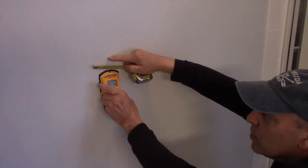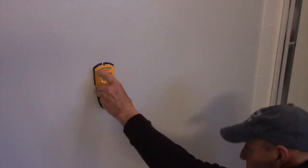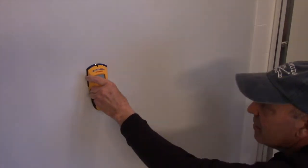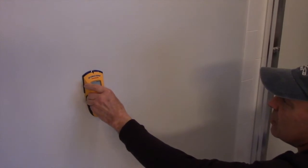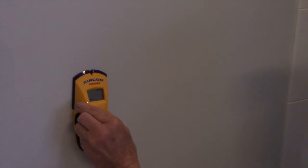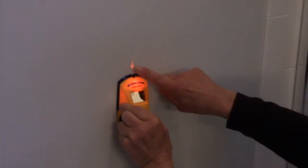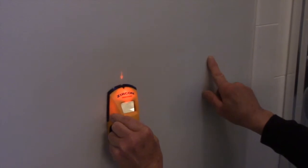And no stud. So we don't have a stud where we're going to mount this in here. So we are going to have to put the mollies in here, and now we'll see where our next stud is located.